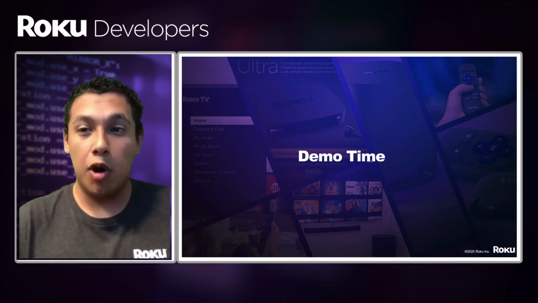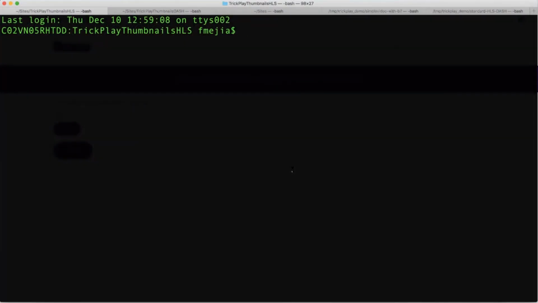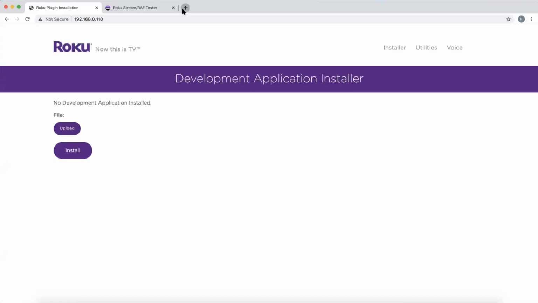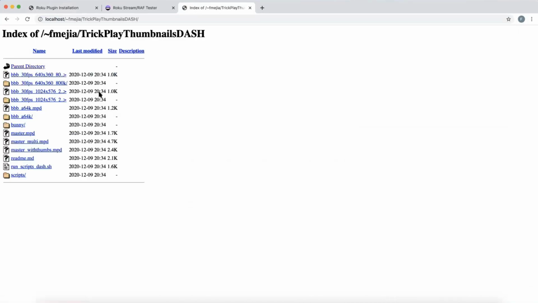And with that, I'm going to go over a bit of a demo to demonstrate how the thumbnails are going to be implemented. So welcome to the demo here. Here I'm going to be going over how to create these individual thumbnails for both HLS, DASH, and also for BIF as well. So here I've downloaded from our Git repository the actual content that we're going to be working with. I have it hosted on my localhost. So if you go over here to localhost, you can see that I have a few of the samples that have been downloaded, the assets that we're going to be working with.